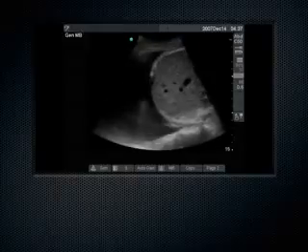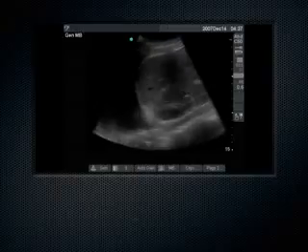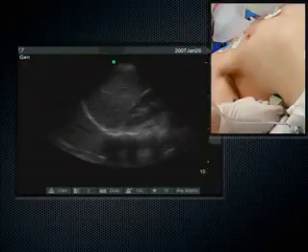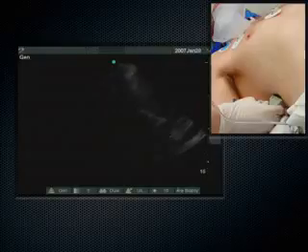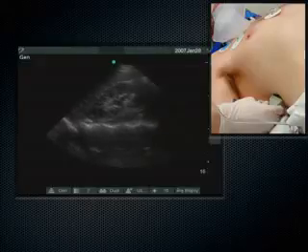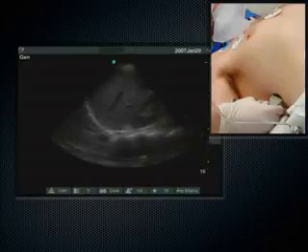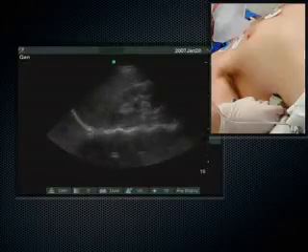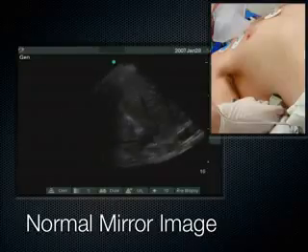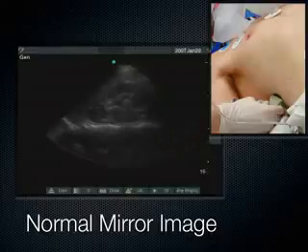By contrast, if you don't have fluid there, what happens to the air is it comes down through the liver, bounces off the diaphragm, reverberates a little bit, comes back to the probe, and the probe interprets that there's liver deeper than there is. So it looks like you have a liver on the other side of the diaphragm, or on the other side it could be the spleen. So this is what we call the mirror sign. So if you have a mirror image of the liver on the other side of the diaphragm, or a mirror image of the spleen on the other side of the diaphragm, that means that there was air there at that interface, that normal lung was up at the diaphragm, and that acoustic impedance between the two layers was too great, set up a resonance, and created an artifact of a mirror image. So lack of black is usually air, and that's normal.